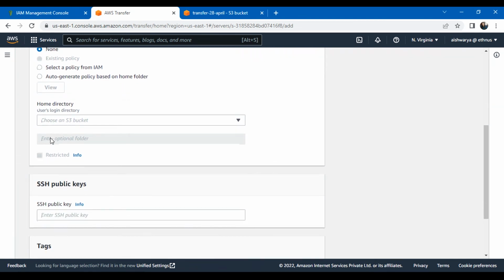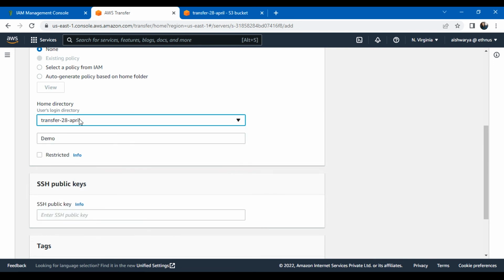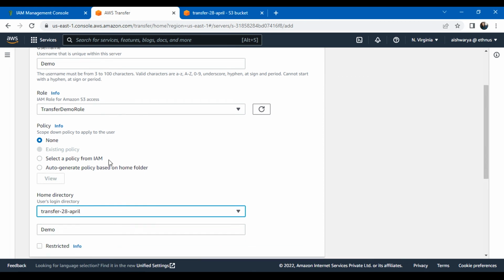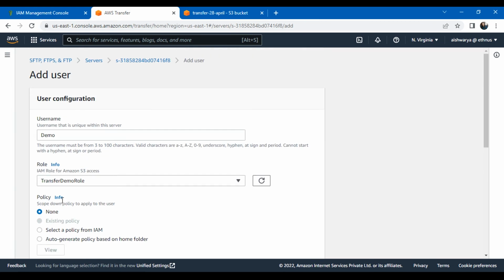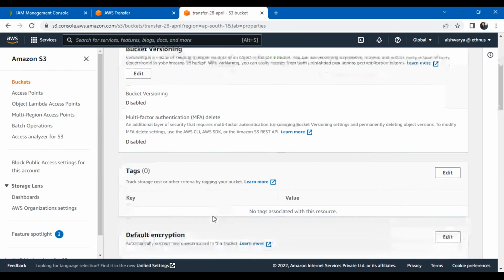Then home directory, we have to select on which particular bucket this user will have the permissions. So my bucket name is transfer 28 April, and in this home directory, which folder it should be able to access. You can see by default it has taken the username itself, demo. But I have created the folder one in this.